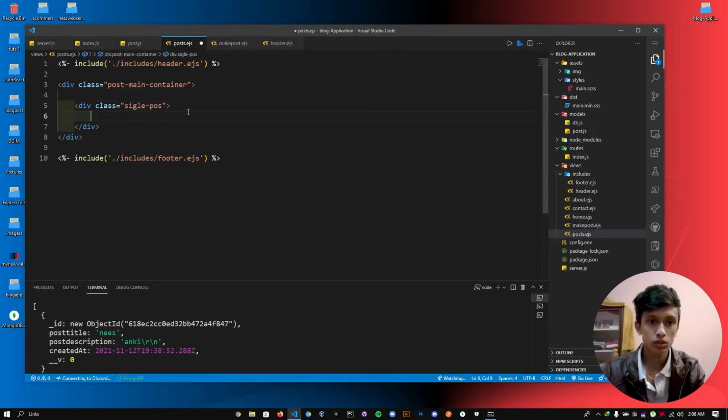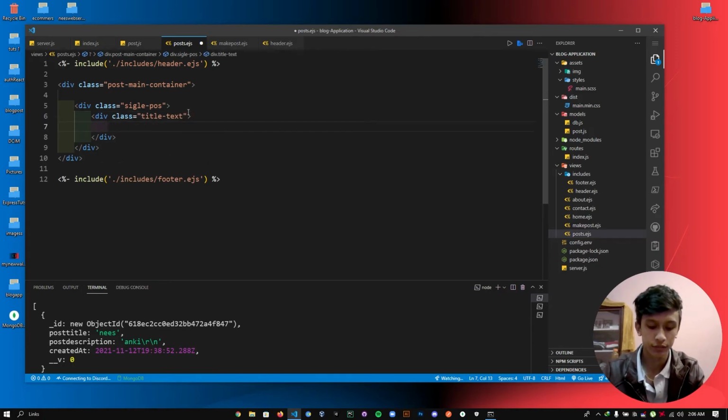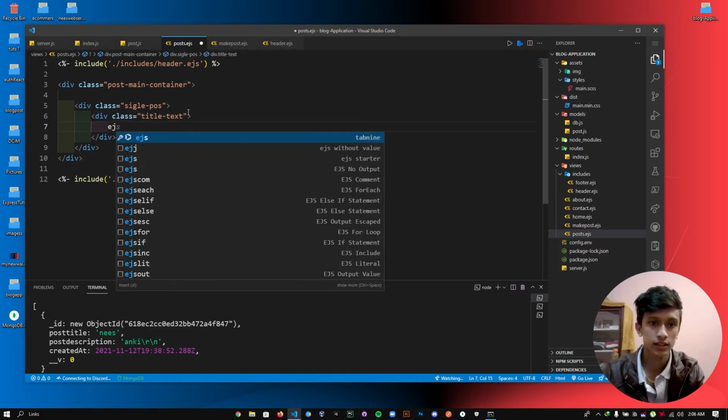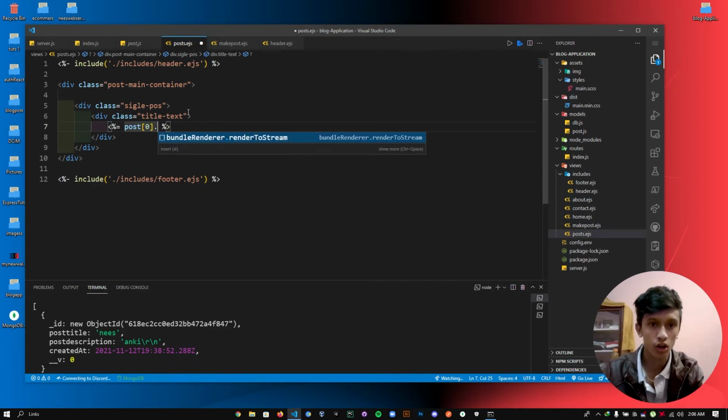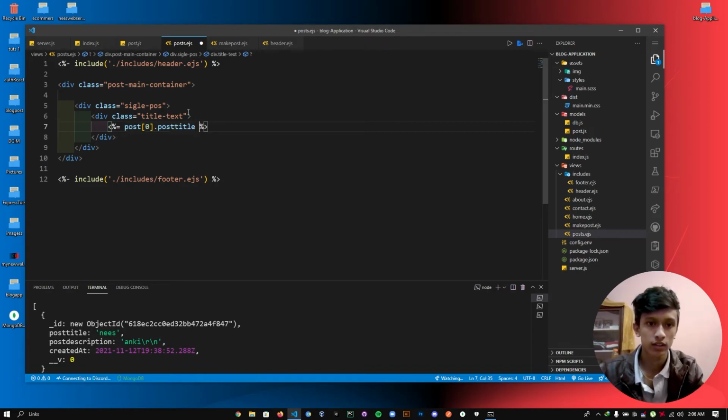In single post, dot title text, let's say express EJS, with the value that is called post first array dot post title.